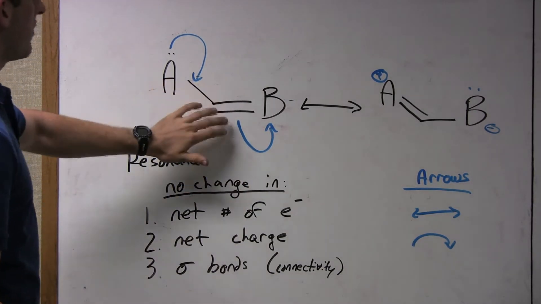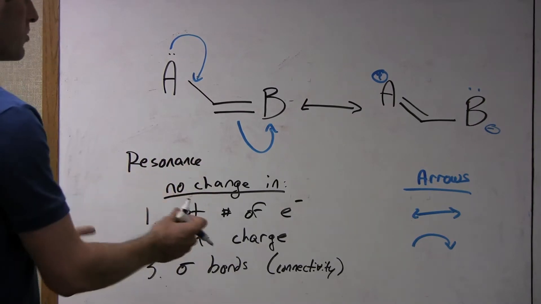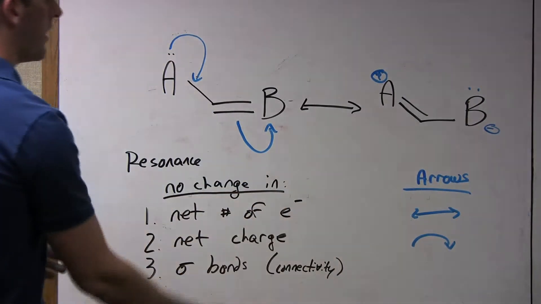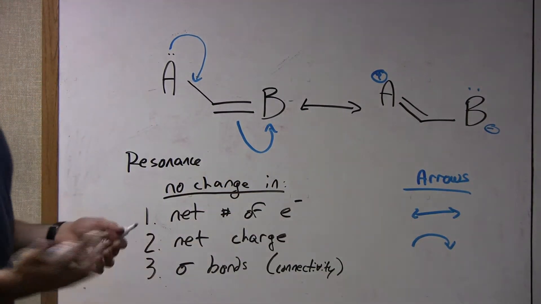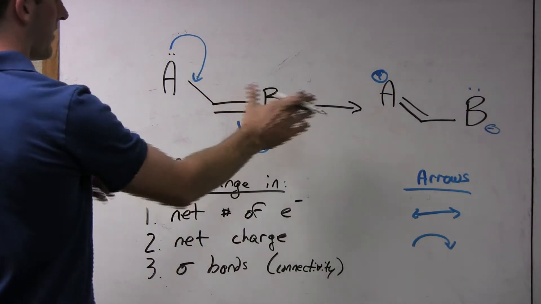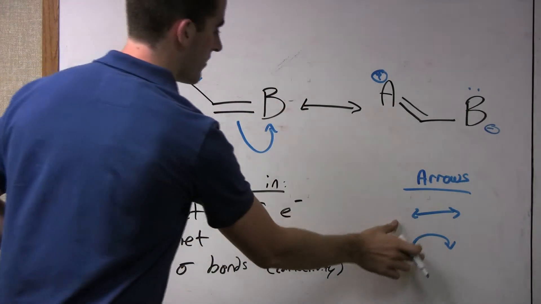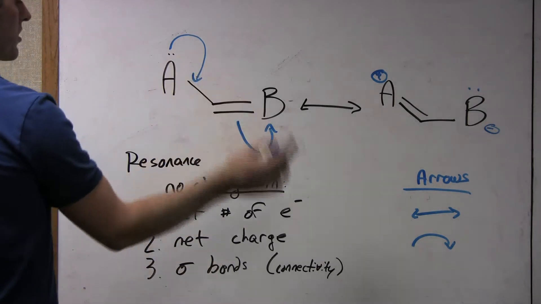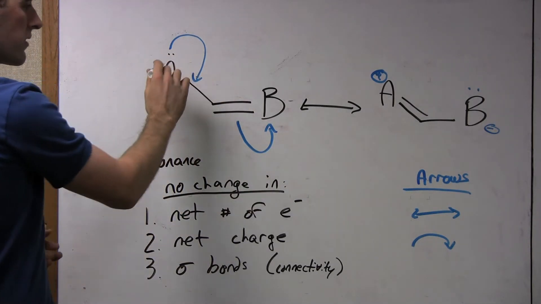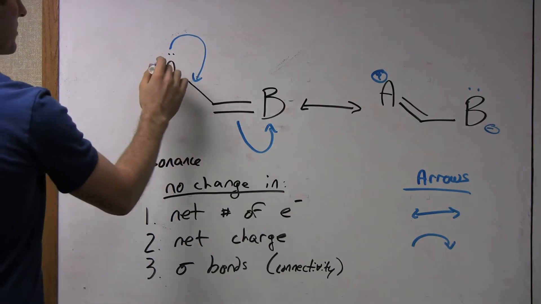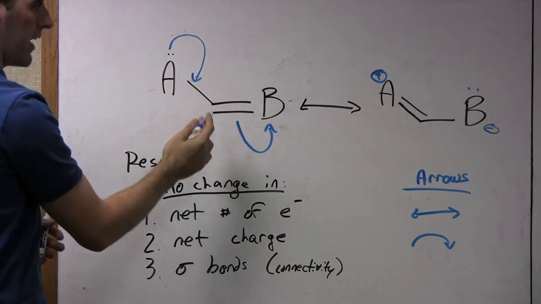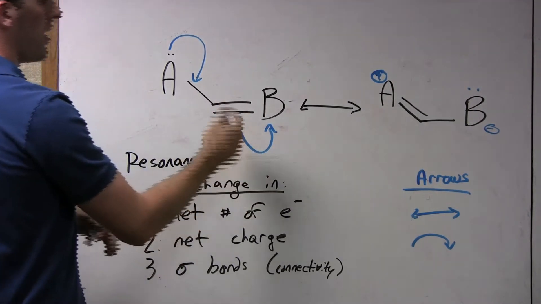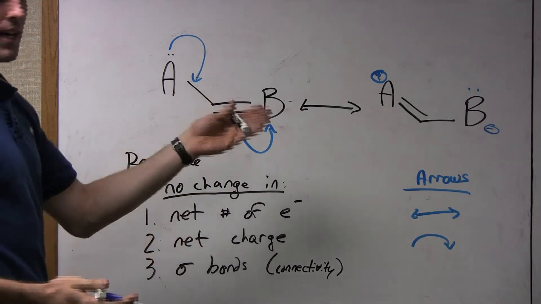The sigma bonds here are not moved — this is a pi bond, which is just a source of electrons that can be moved. There are two types of arrows we use. The double arrow means that no atoms are moving; it indicates that these are resonance contributors. The curved arrow is used as a mechanism arrow to show electrons moving — it starts with the source electrons and ends where they are going. The source electrons move to form a double bond as pi electrons, and the pi electrons from the second bond move to become the lone pair on that B atom.